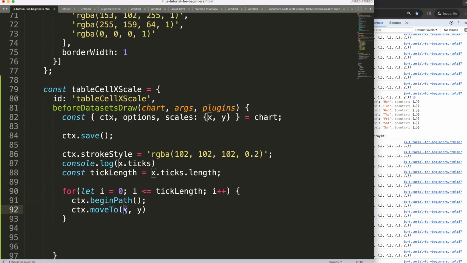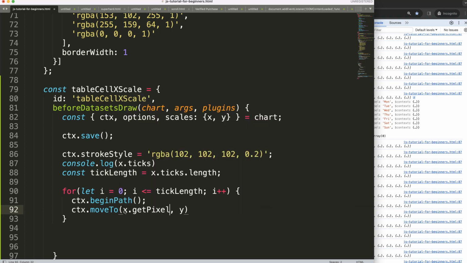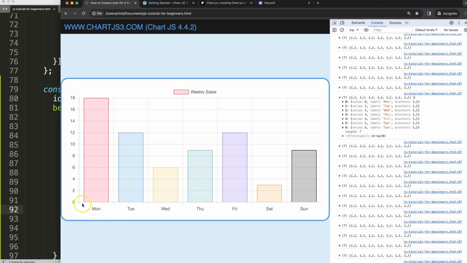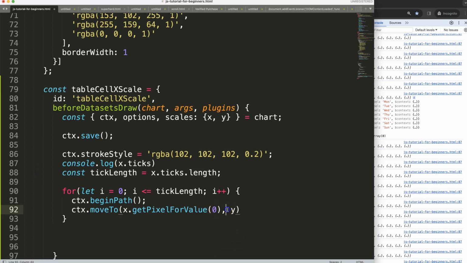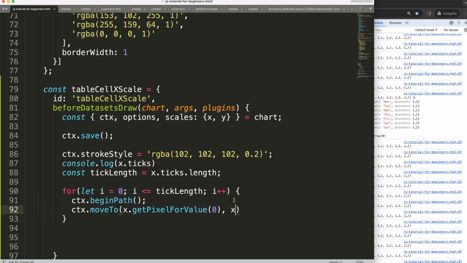So what I need to do here is the following. I'm going to say x and then say dot, and we're going to use a Chart.js function that's built in. We say getPixelForValue, and the value would be 0 in this case, or whatever it would be, or maybe i. Doesn't really matter. Let's start with 0 first. And then here, I need to get the coordinates position of this place. Luckily, all of this is available with very easy terms. We can just say here, top, x top, that will be the top of the scale, and x bottom, that will be the bottom of the x scale. So we say x top.